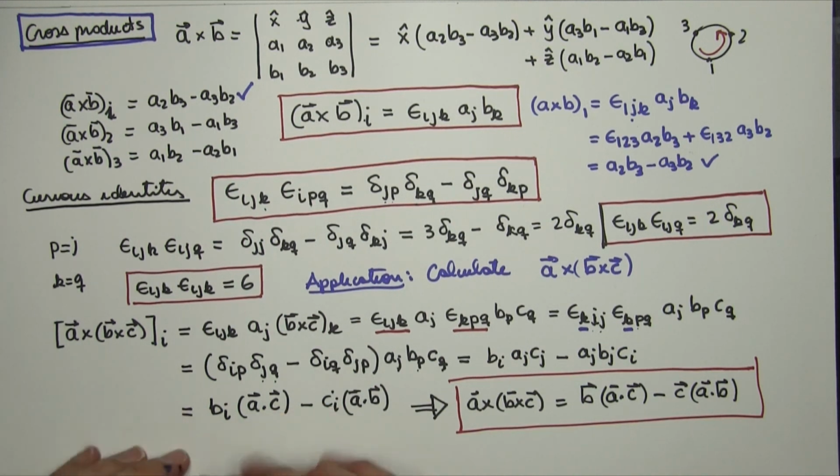But the indices, at the end of the day, have a deeper meaning in that they reflect how objects transform under changes of axis used to measure them. So these objects with indices are called tensors, and tensors transform in nice ways under, say, changes of coordinates, rotations of your coordinates. So there's a nice story to be developed there, and we'll see some of that in this course. But first things first, you really need to be comfortable manipulating indices, and that's what I aim to do here. All right, that's it.